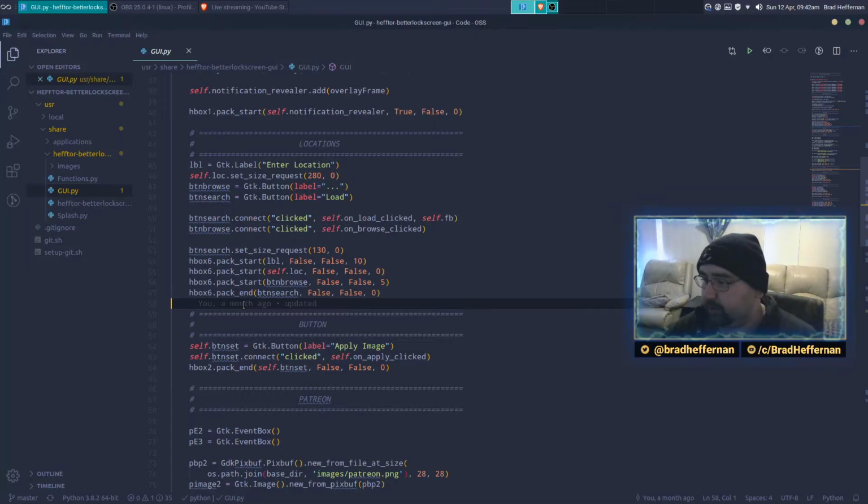So what I'm doing here is I'm just going to be changing a few things. We're going to add a search box to it, like I've done with the Arco Linux Betterlockscreen. So I'm going to update mine to suit. Basically the only differences between the two will be the startup location between both of the applications. So with this one, we're going to add a search bar to it.